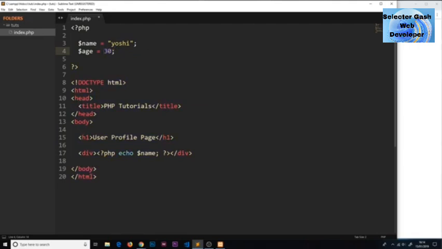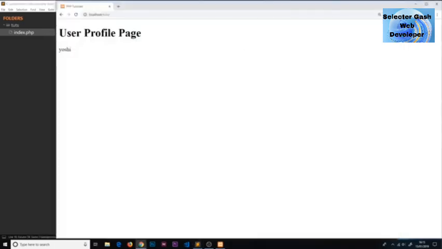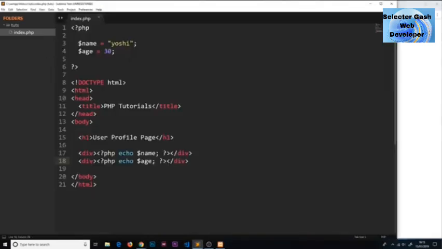Now, there's many different types of data type, and we're going to talk about them all as we go through this course, but know that this is now a string, and this is a number. Either way, we can still access this number later on in exactly the same way. If I say div and then PHP and echo the age this time, it's going to do pretty much the same thing. It's going to take that value and output it to the screen over here, 30. All right? So that's variables in a nutshell.